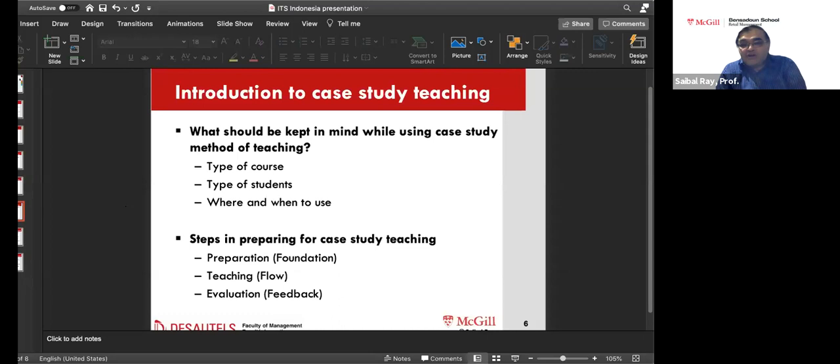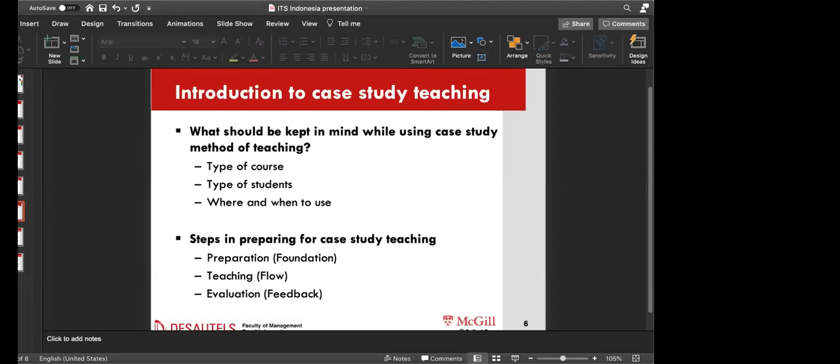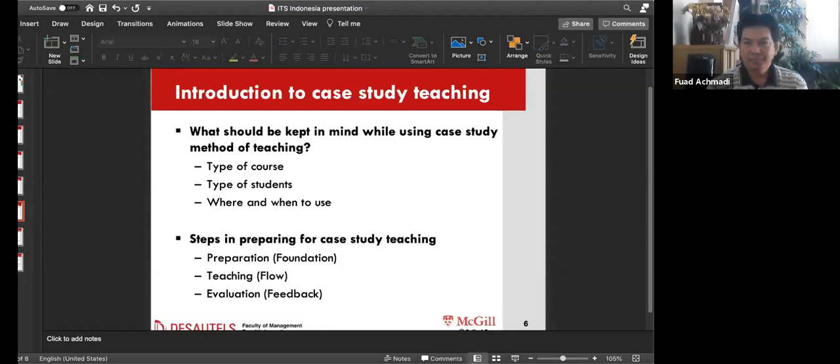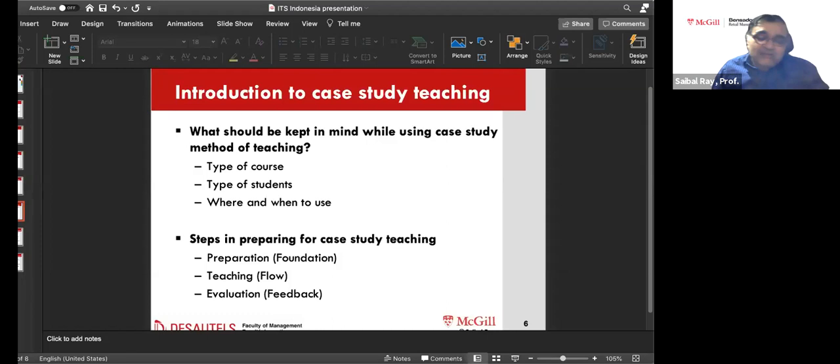How do you pronounce the company Gojek? Gojek, yes. I thought that given that it has become very famous, there would be some case on Gojek at Harvard, but I could not find any case on Gojek actually. That's why I went for the company Amazon, so that most of you at least know it. And is Amazon active in Indonesia or not? Yes, it is active, very popular.